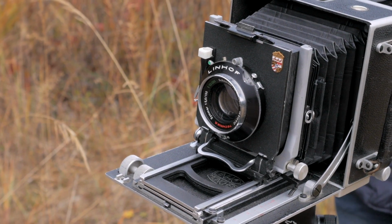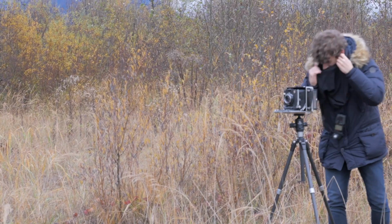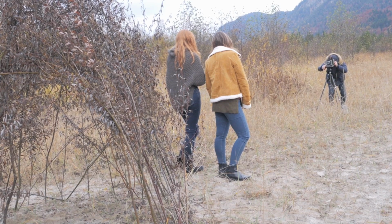Yeah, and in addition to that, since my new partner in crime, Jules, also owns a Linhof Technika, we also brought along a large format camera and took a couple of shots with that. We had it loaded with Ilford HP5 as well, that we rated at ISO 160. So also overexposing by a stop and then adding a little bit of light to compensate for the kind of light that usually gets lost in the long bellows.